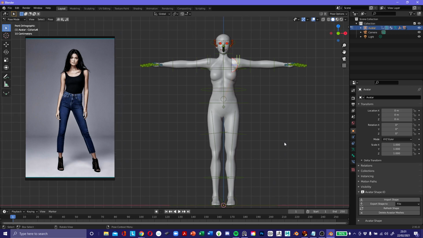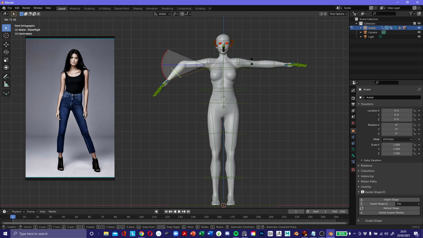Now, one thing that tends to get in my way with Avastar is the joints are basically locked by default. So that means that you can't necessarily rotate them all the way that you might want to. I'm trying to find a way to show you this. Yes, here, see, I can't rotate this all the way no matter how much I try.